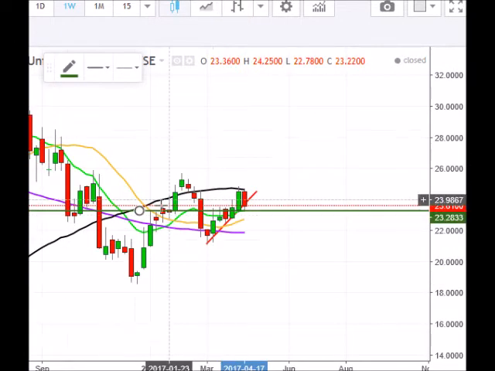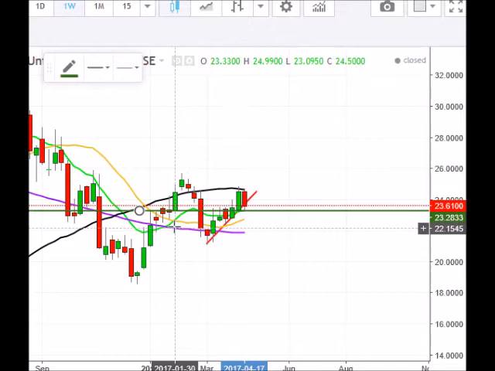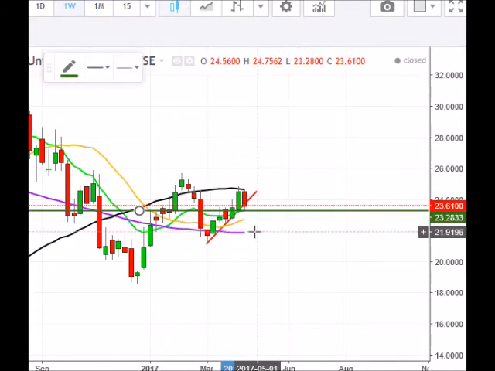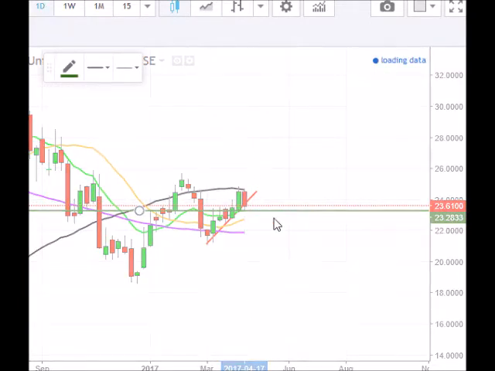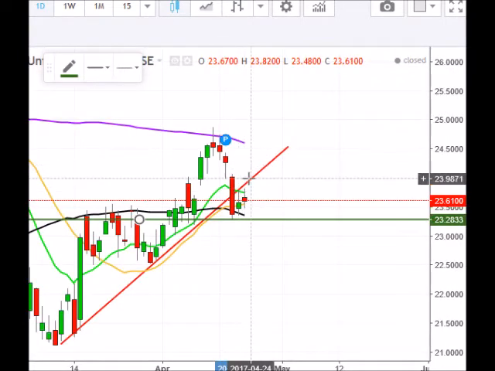We have been having an issue with this 50 period simple moving average. We do have a bullish cross on my moving averages set back here around January, which is good. We did hold the 200, and we are now looking to hold this 2323 level. So if we can maintain this 2323 level and bounce off it and break back above this uptrend line, as I mentioned here, then we'd be in some good bullish maneuvers to the upside here.